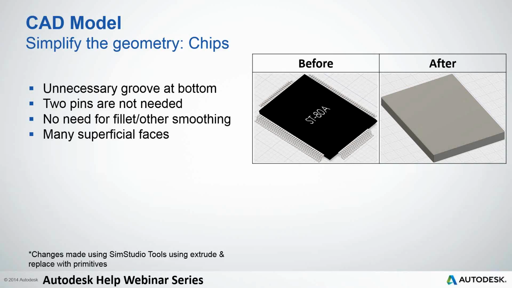On the screen, we just have simplifying chips. Generally, there's way too much detail in these integrated circuit chips. We don't need any of the pins. I'd really just rather have it be a rectangle. We're just going to put a heat generation boundary condition on it. So a rectangle or a box is fine, and we definitely don't need the serial numbers on top. Yeah, for sure.